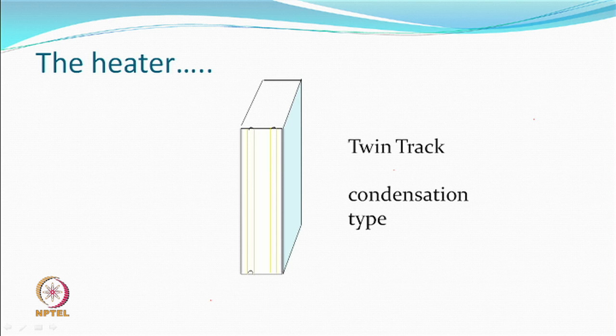But condensation type means that there is a hollow space inside and the heating material is being heated, and it may be in vapor form. If the temperature is such that the whole material is in vapor form, then it can give you the maximum uniformity along the surface as far as the heating is concerned. It is called condensation because when something cold, like yarn, is passing over it, there may be condensation and it may become liquid, but then you are heating, so it will become vapor.